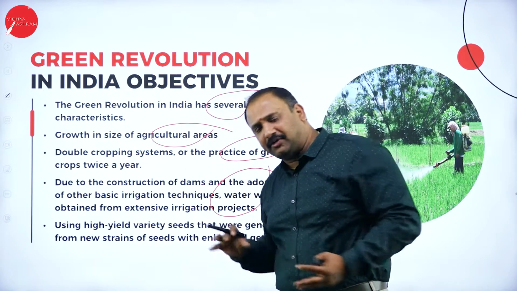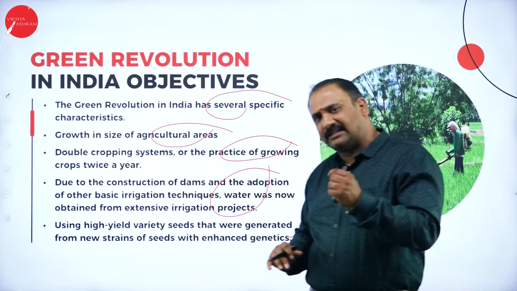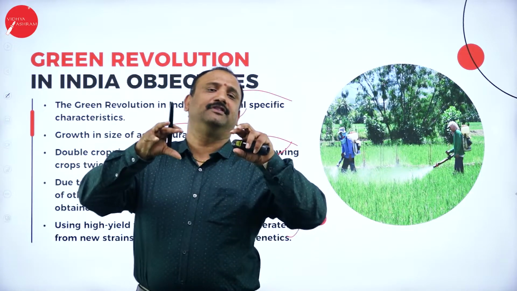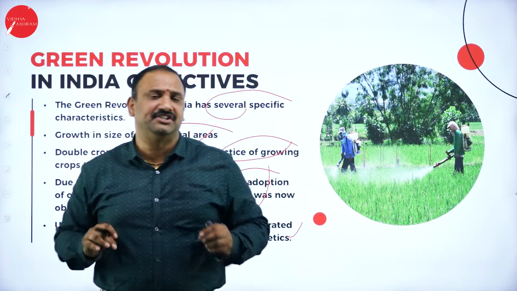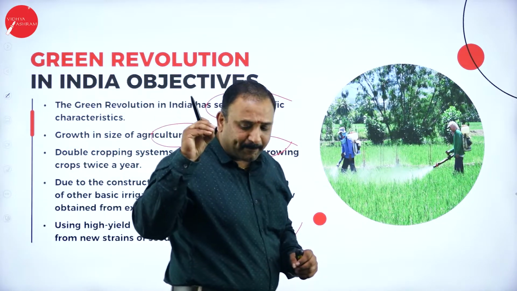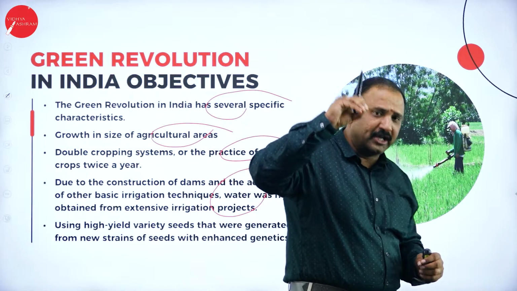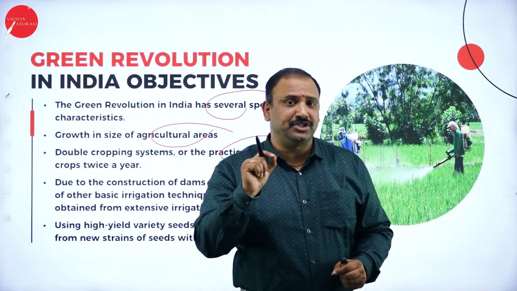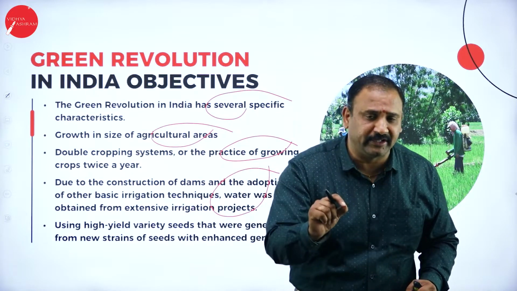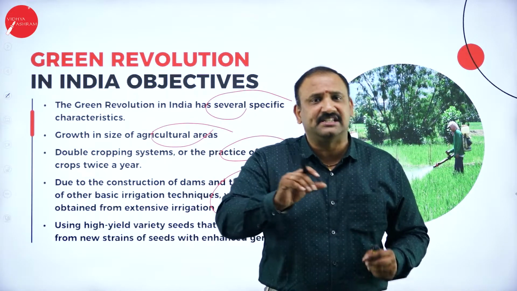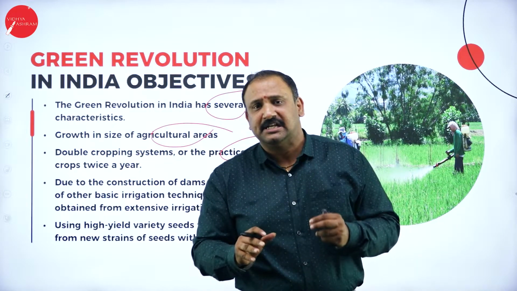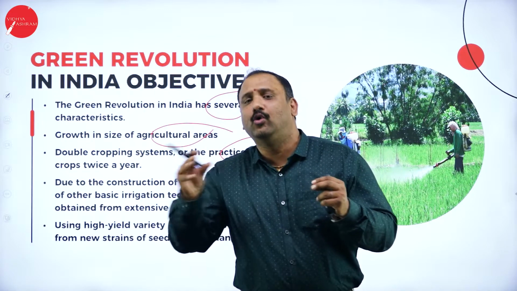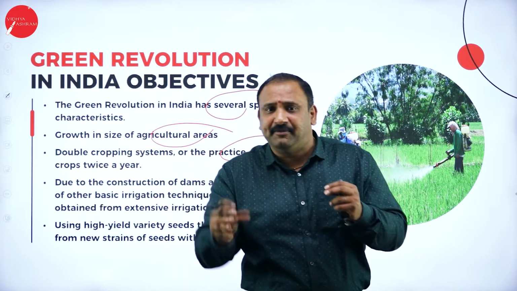So what we were actually trying to do is bring a new practice, a new system to agriculture. We wanted the people of the farming community to understand that in order to increase the basic output, you need to make farming a continuous process, for which there is an extensive use of water, pesticides, fertilizers and other factors that are needed. Plus, you also need to have a continuous process in terms of the output. That means you need high yielding variety of seeds.